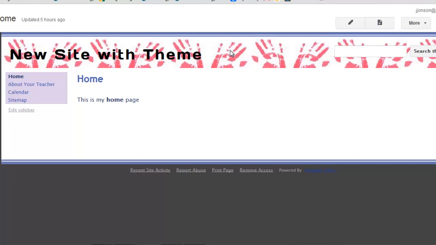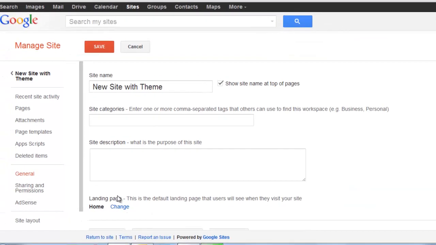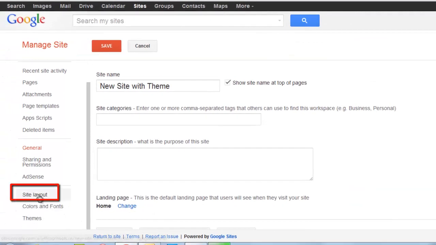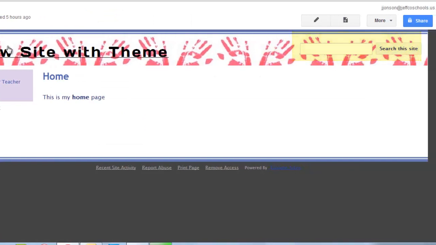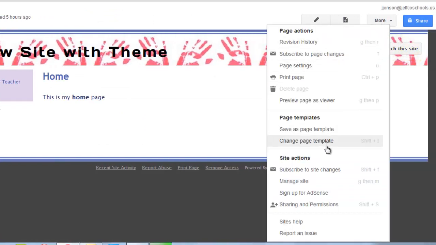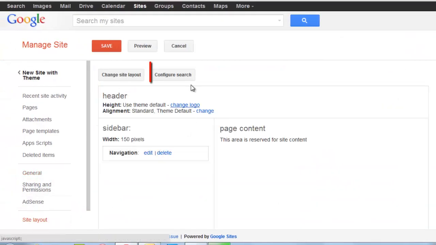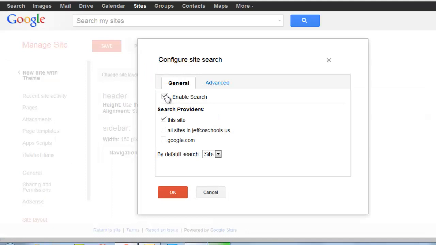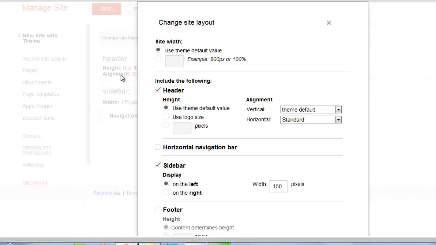And so now we'll go into the third area, which is changing the site's layout. So I'm going to go back into the More menu, back into Managing My Site, and I'll visit that third area, Site Layout. You might have noticed a little search bar across my site. I'll go back to my site and you'll see that little search bar over here to search this site. If you don't like that location, or if you want to get rid of it, go back into Site Layout. This is where you can configure that search box. And if you don't want it, you can just uncheck Enable Search and you won't have that taking up space in your header.